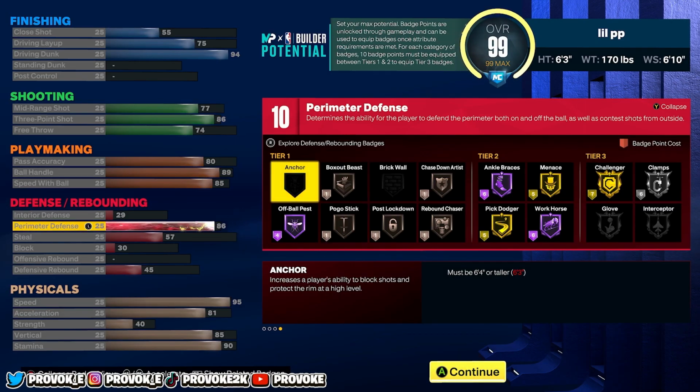But as a point guard, you don't really need to focus too much on tier 3, because why do you need clamps on a point guard? On a 3s court, you should have your 2 guard and the point guard, because, yeah, common sense. But if you need it, go for it.